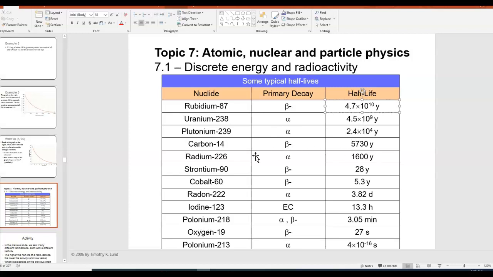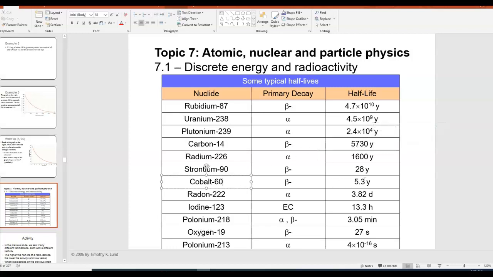And then some things have shorter half-lives. Carbon-14, you can see, has a half-life of about 5,700 years. What that means is if we want to use carbon dating to find out how old something is, we can only use it on something that was alive a couple thousand years ago. Because once we get past, say, 10,000 or 20,000 years, we've gone through several half-lives, and at some point we lose the ability to precisely measure the amount of carbon-14 in a sample. So carbon dating is limited to tens of thousands of years before we go through so many half-lives that the amount of carbon-14 is basically too small to measure.